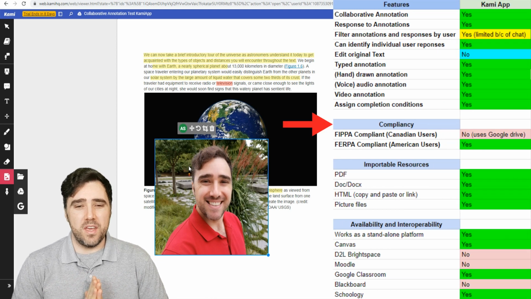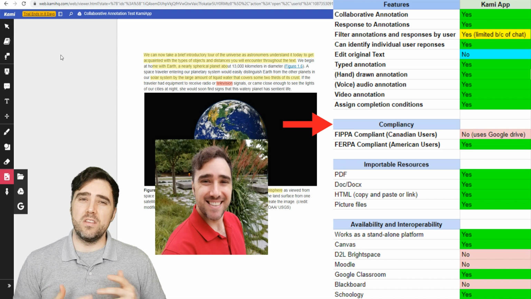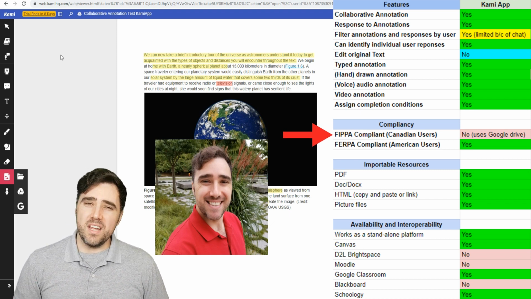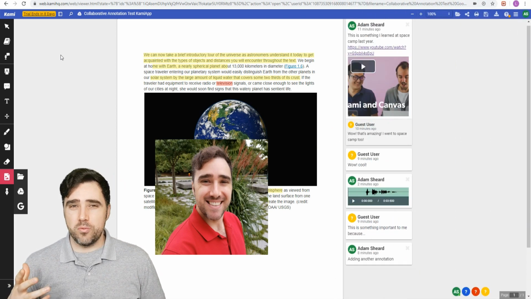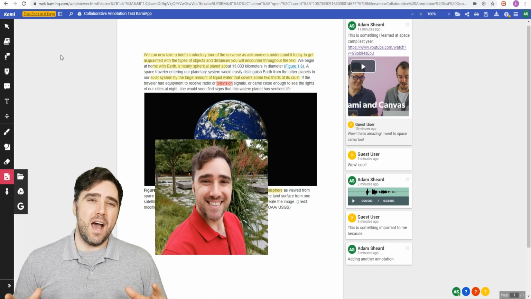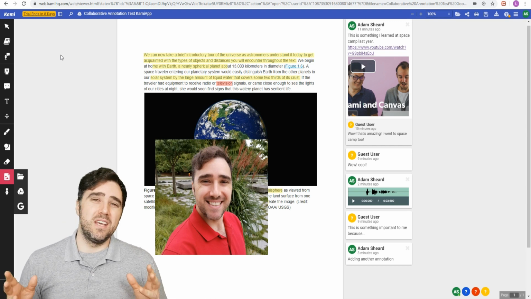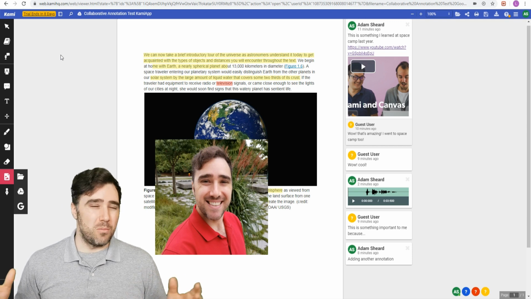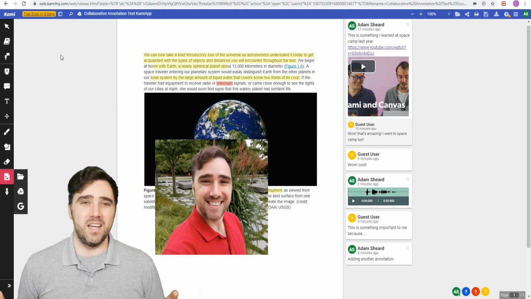So the next important thing to consider here is about compliancy and where this works. So I'm from Canada and we have something called FIPA. And what it is, it says that if we want to have these kinds of programs in Canada, we need to make sure that data is stored on Canadian servers. Most of the time, school districts and universities adhere to that, but I know in a lot of cases, a lot of school districts are having a lot of issues. They're in emergency situations. Some of them are just using Google Classroom anyways, even though it's stored in America.